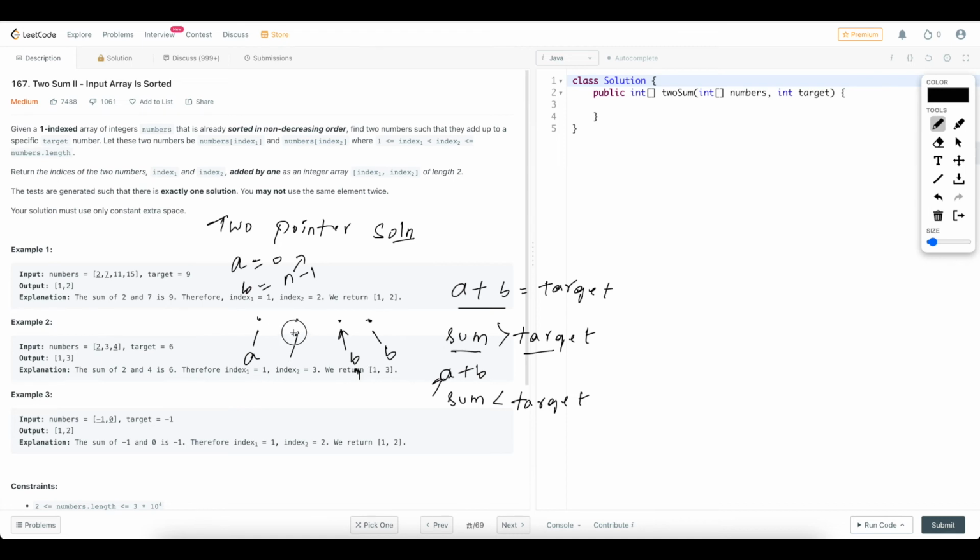So this time we'll increment to this, and then A plus B. We keep incrementing and decrementing until the two pointers do not cross each other, so A should be less than B. Let us go deep into code and then we'll understand more.